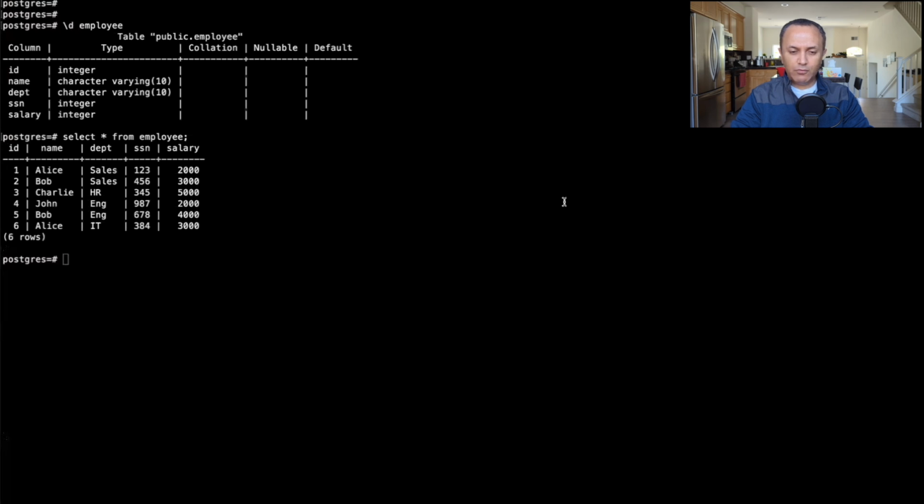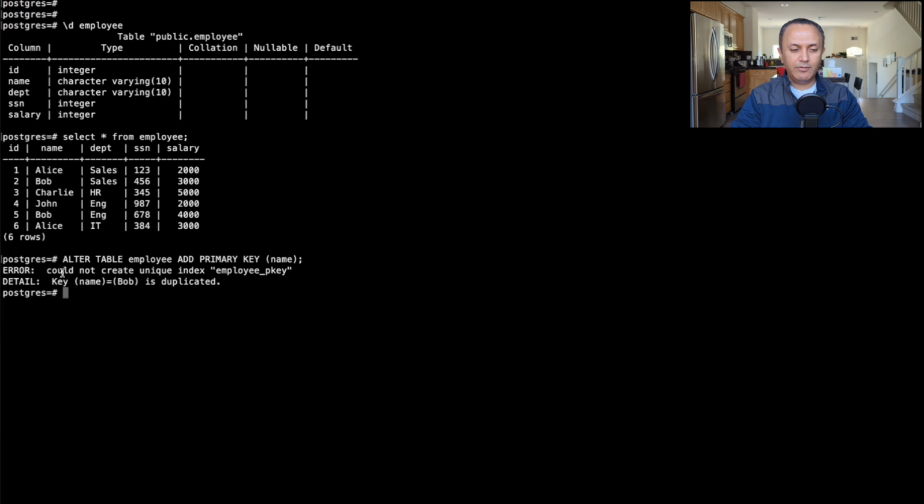Let's say that I want to try to define a primary key. And just for the sake of the experiment, let's say I want the name column to be the primary key. We said that this is definitely not a great idea, but let's see, can that work, given that we already have some duplicates here? We have Bob repeated twice, and we have Alice also repeated twice. So if I try to say alter table employee, add primary key on column name, this is the syntax that we use. So of course it's not going to work.